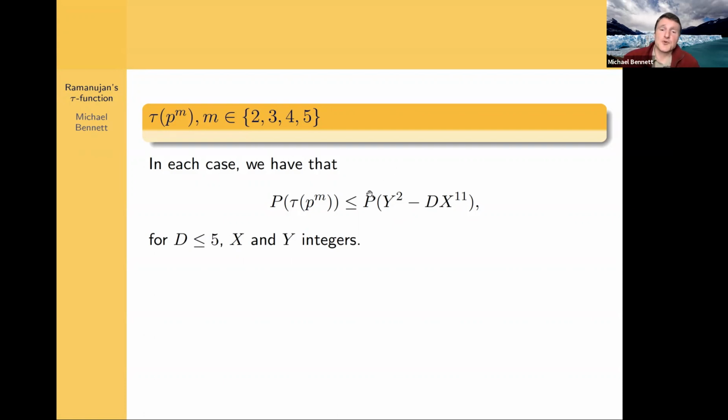Okay. And so in other words, if I fix the prime divisors of tau of p to the m, then what I fixed, if you like, is that we have an S, where S is that set of primes, an S-integral point on a hyperelliptic curve. So d is 1, 2, or 5. So this is a fixed genus. Let's see if I can get this right. It's a genus 5 hyperelliptic curve, and we have a fixed S-integral point on it.